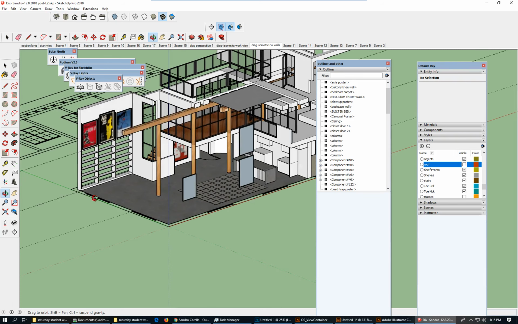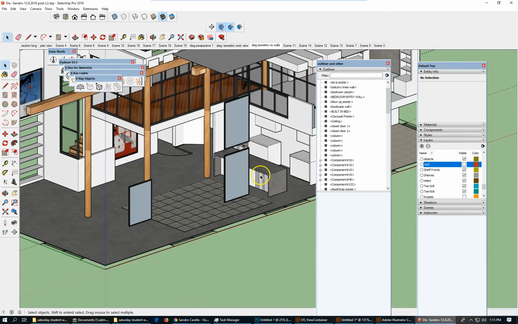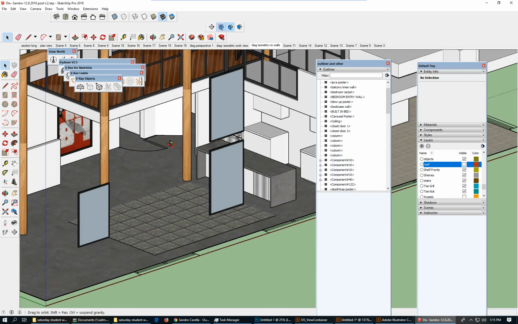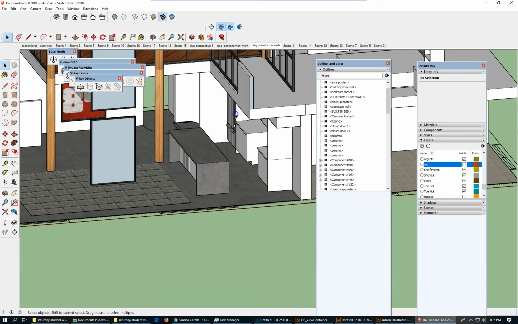All right, let's see. Let's make sure all layers are on now. Island with dishwasher.